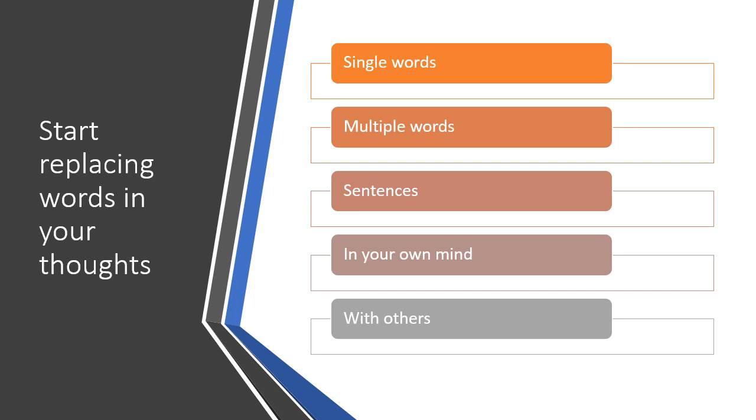Another example, if you take "the picture is beautiful." If you want to replace, at least for picture, we can replace it with chitram. That chitram is beautiful, or that chitram is sundaram. We can replace like that the next word, sundaram, for beautiful, and then we can start forming the words. That, to that we can replace it with tat. Tat chitram sundaram. So start replacing in your everyday words.